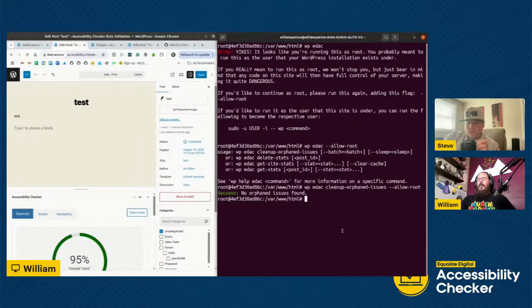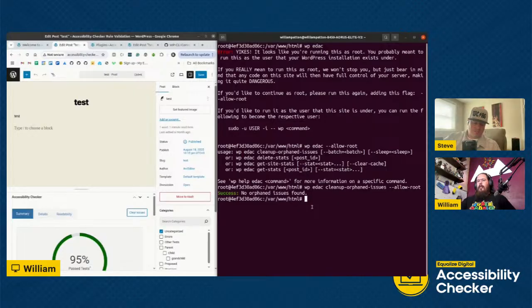Yeah, so if you were working on redoing a website that already had a bunch of accessibility scans, and you were moving posts from one post type to another, say you have a press releases custom post type, and you want to move those back over into posts, you can run whatever plugin you're using to migrate them, and then you could run this command, and it'll find those orphaned accessibility checker issues and delete them from the database.